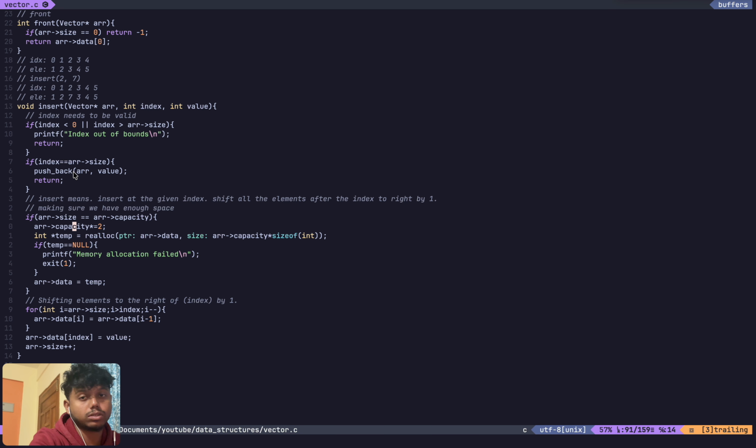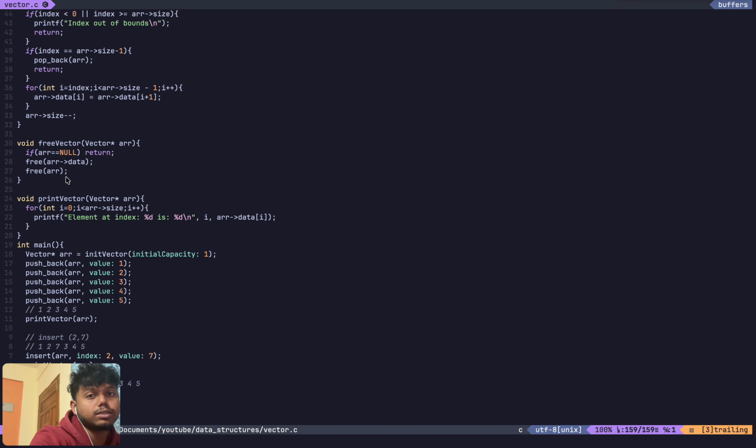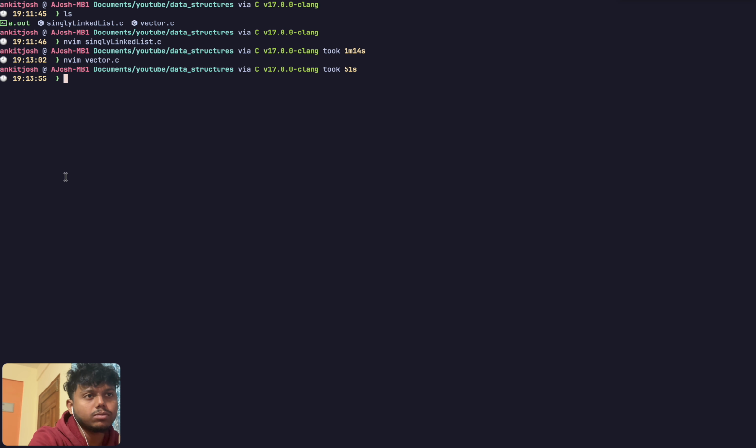That was something bad. Similarly, if we wanted to erase something, we would have to remove that element from the vector and then shrink it, shifting all of the elements to the left by one. So these were the main challenges.